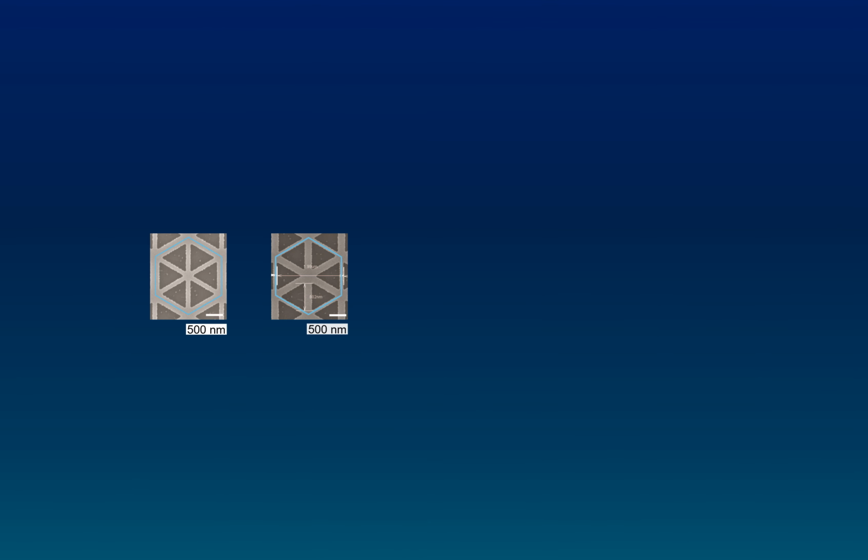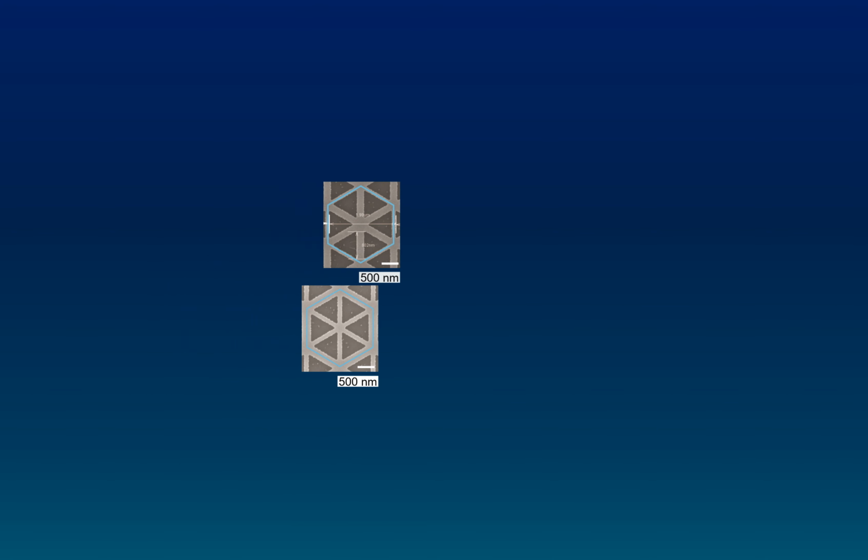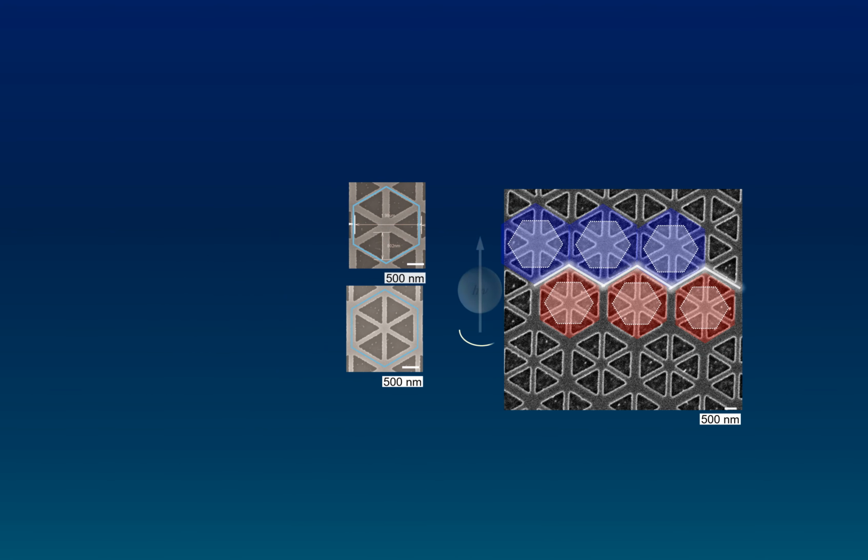Similarly, when two photonic crystals with different topological properties are pasted together, optical waves with right circular polarization or upward pseudospin will always flow to the right on the boundary, while those with the left circular polarization or downward pseudospin will always flow to the left. In this study, such a one-way optical waveguide was realized at the boundary between two kinds of photonic crystals.